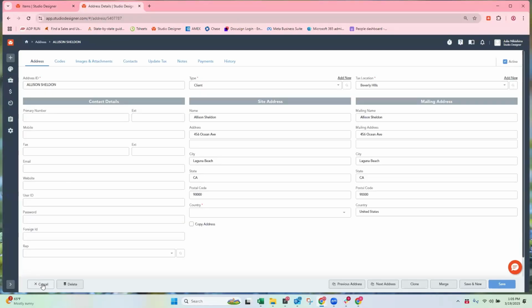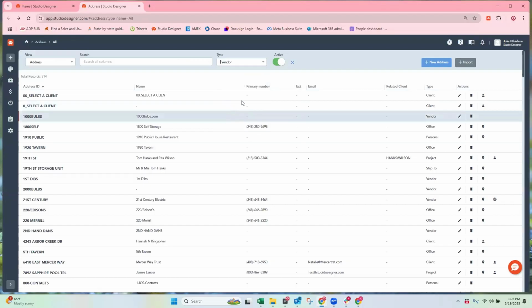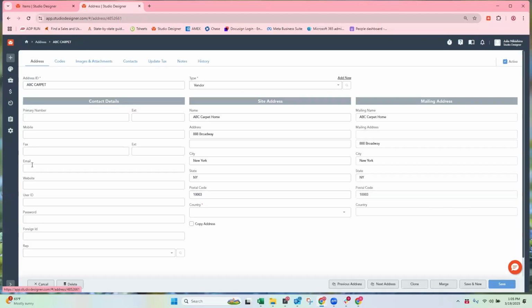So that way, when you're sending invoices and proposals to the clients, all of that information is in one place. A little bit of a helpful hint on the vendor side: each one of your vendor IDs has the ability to track user ID and password. So it's a really great tool for getting any type of trade account login into one place so that the whole team has access to it at one time.